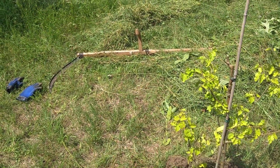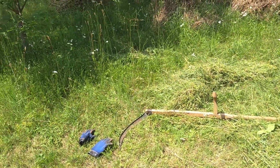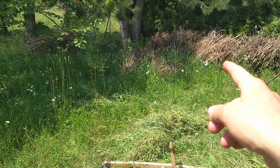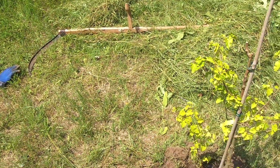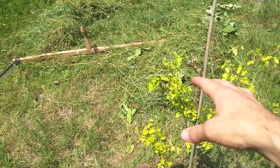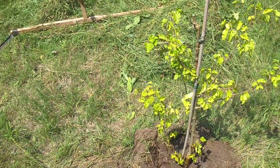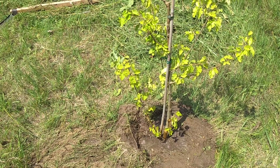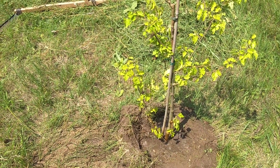As you can see, I've been using the scythe over here as well. It's just the grass has been crazy, and I still need to make the mulch from that. So once I have some more mulch, that'll get mulched up. Until then, I'll probably let the grass dry out and then just put kind of the hay, like the dried grass around it as well, just to keep the weeds down and protect it a little bit with moisture and stuff like that.